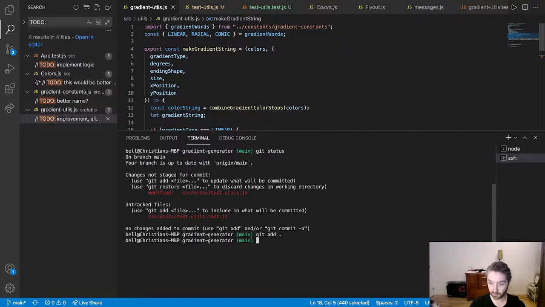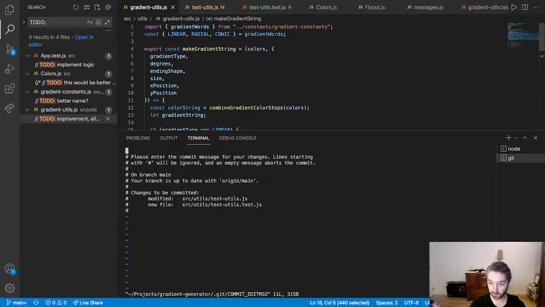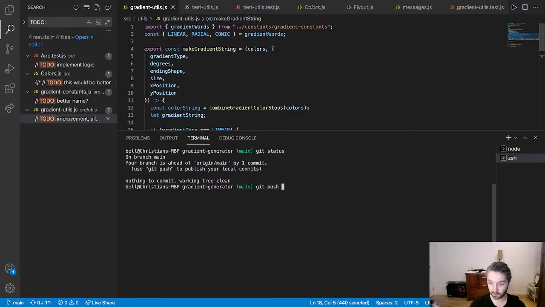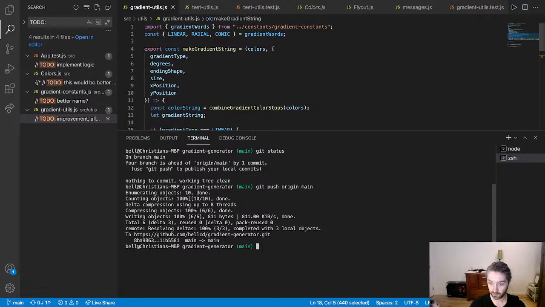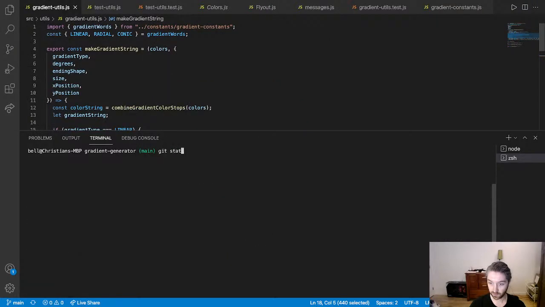So this adds test-utils test. Push origin main. Super. Up to date with origin main.